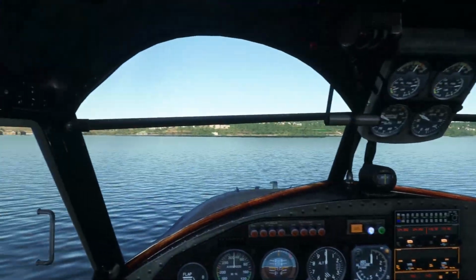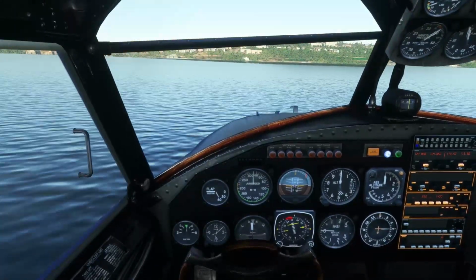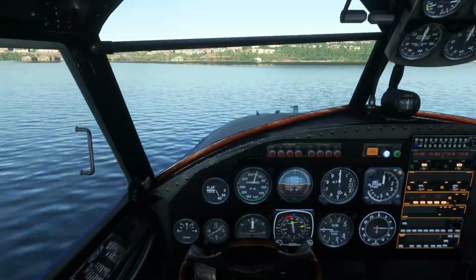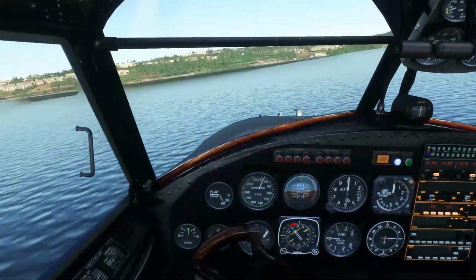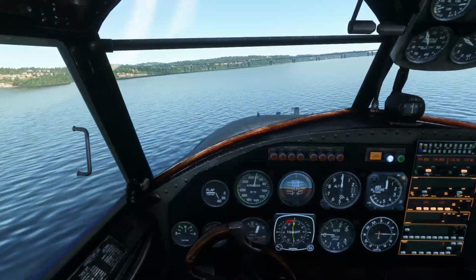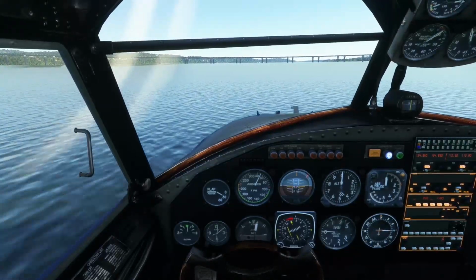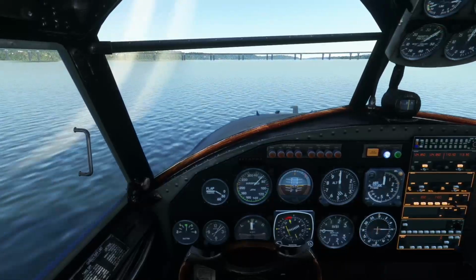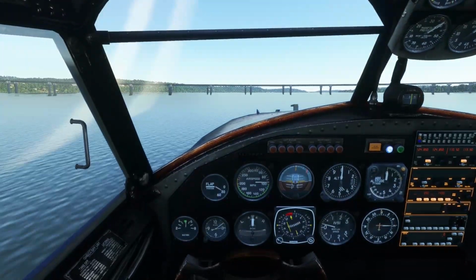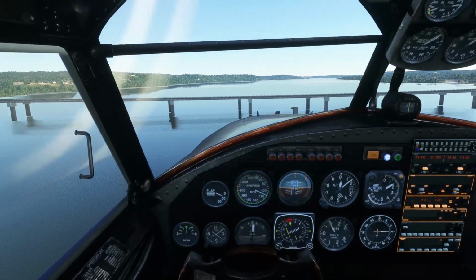How did I find a way to kinda control this? You're gonna give full throttle, and once your speed goes above 40-ish, you can turn like so, and you can turn your rudder as well. See, above 40. There we go, and we turn, and you can kind of turn like this. It works. And then as you go below 40, you start slowing down. Let's go flaps 30. Full throttle. And rotate. Please rotate. There we go. There's the Newburgh Beacon Bridge. Flaps coming up.